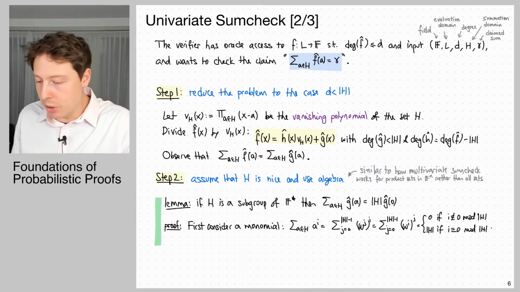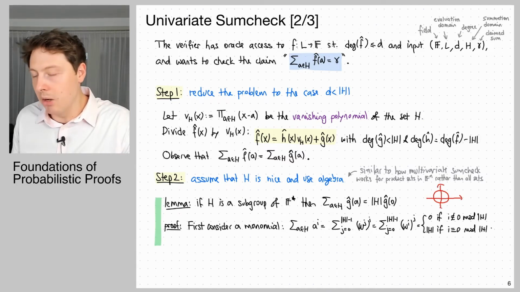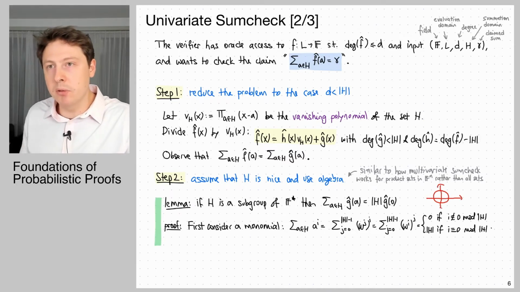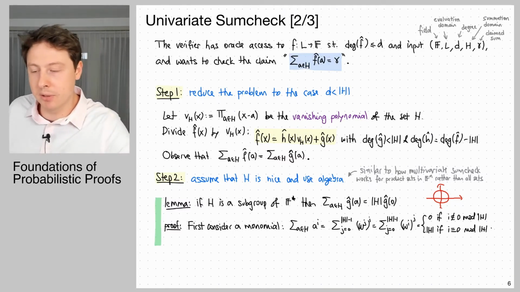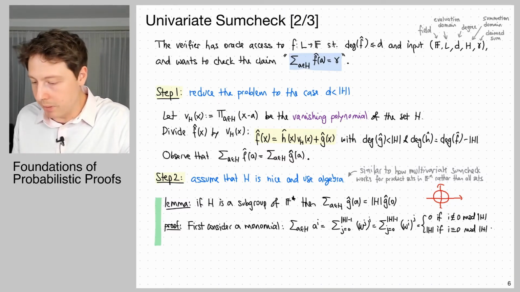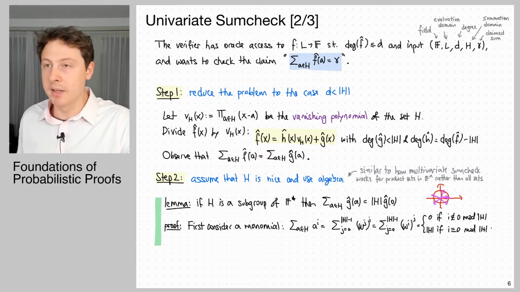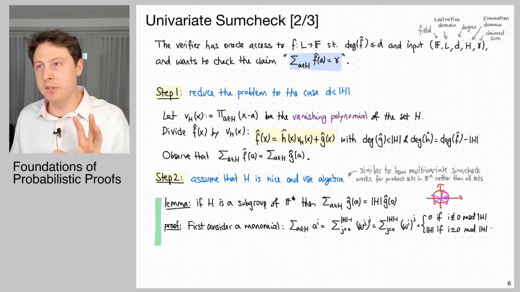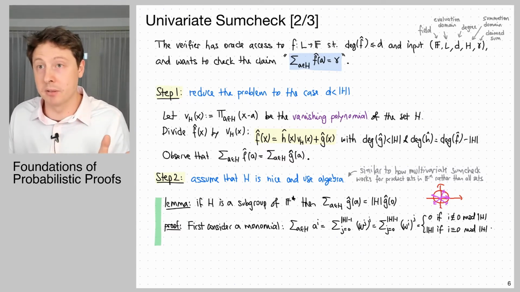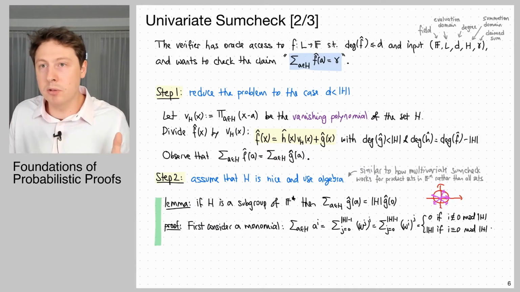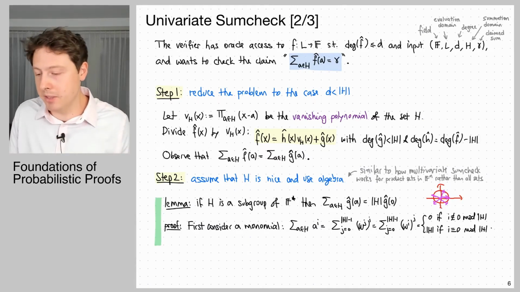The picture you should have in mind is that, at least over the complex numbers, if you consider the sum of all the roots of unity, they always balance each other out exactly, right? So, for example, if you look at the fifth roots of unity, they're all equally spaced on the unit circle. If you add them all up, you get 0, okay? Whenever you add up all the roots of unity, you always get 0, okay? And so that's the picture you should have in mind.